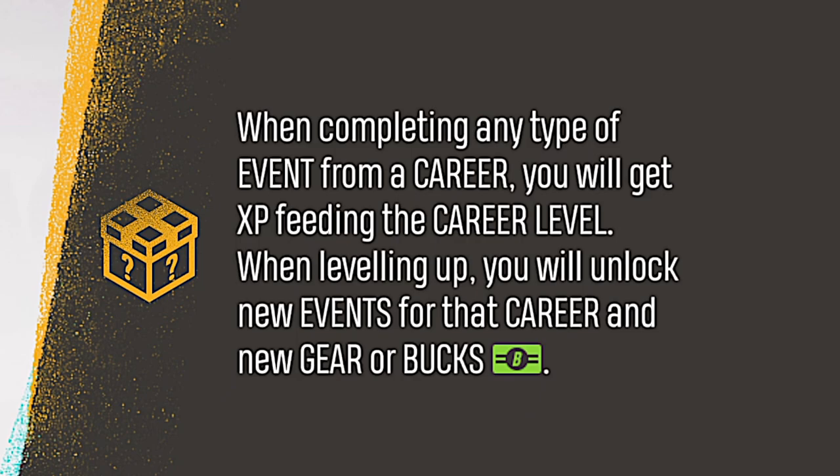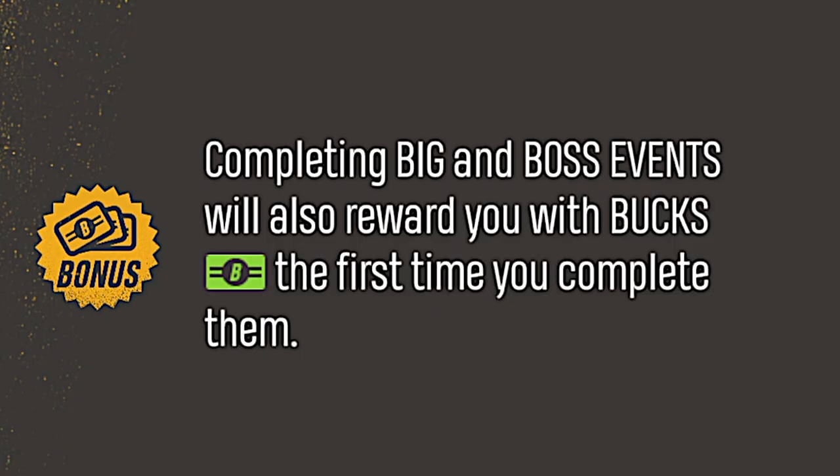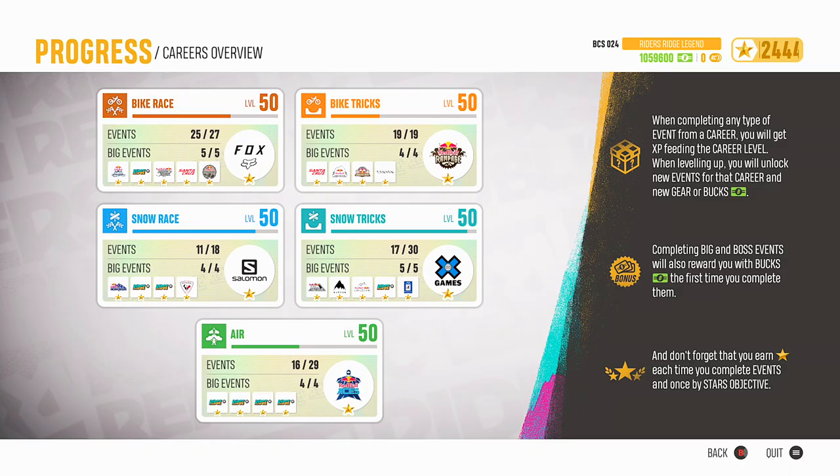So essentially, every single time you fill up that XP bar, you will get either gear, which are bikes, snowboards, rocket wings, etc., or the bucks. And just below that, you can also earn bucks by completing a big or boss event, but that only happens one time. So you cannot keep completing and finishing those big boss events and still keep earning bucks. That is just a one-time offer.